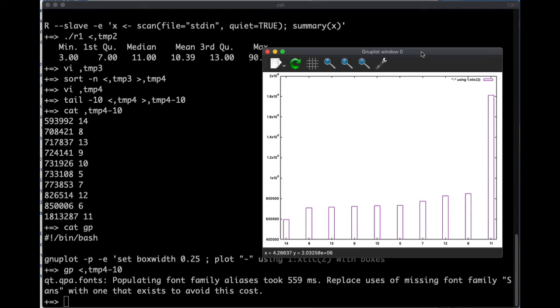Now, all of these things are taking everything from standard in and producing output or processing it. And consequently, when I do this, I can actually tag these things together and build a single line script that runs these, or you can work through it in temporary files like this. In dealing with big data, lots of times it's more convenient to keep your intermediary results in temporary files. But I can see that I've managed to produce a little plot so I can look at my data.